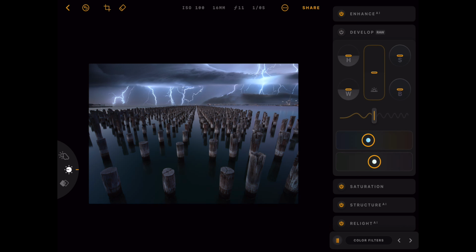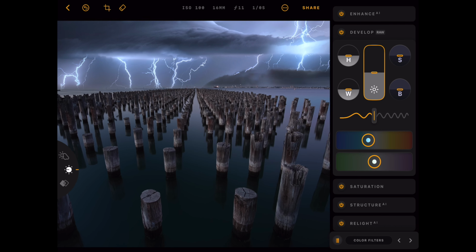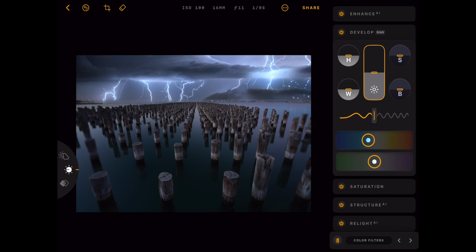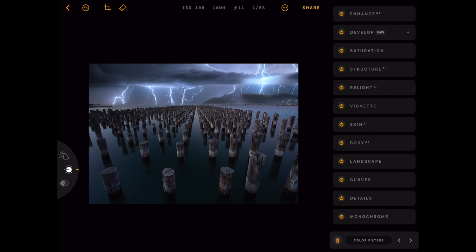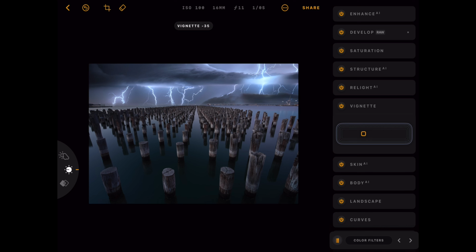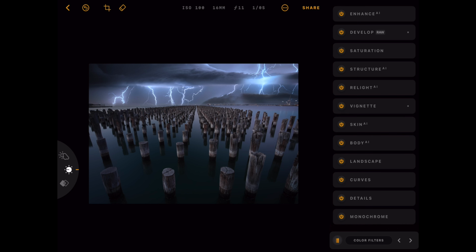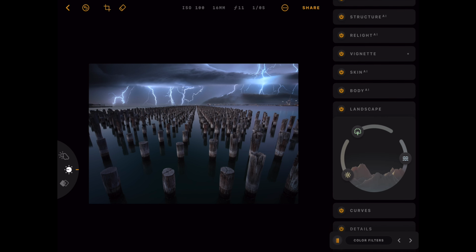So this is before and this is after. I think this looks really nice. By matching the color temperatures of the replaced sky and the foreground, I think we managed to create something that looks quite natural. By adding a bit of a vignette effect, I think we can create a little bit more gloomy, more dramatic frame as well. With the landscape module, this adds a bit more color. That actually looks really cool. I like that. Just a bit more vibrance.